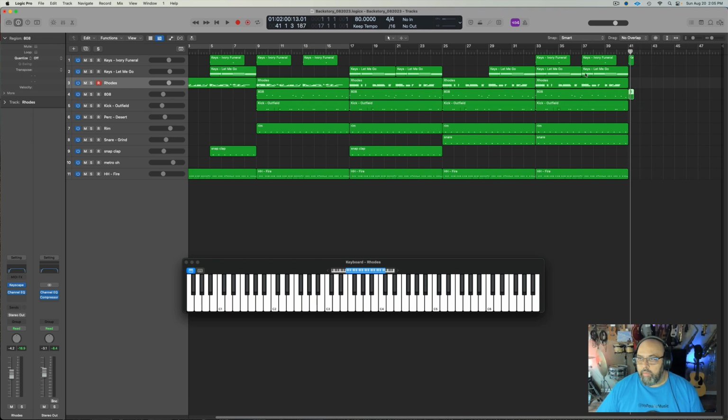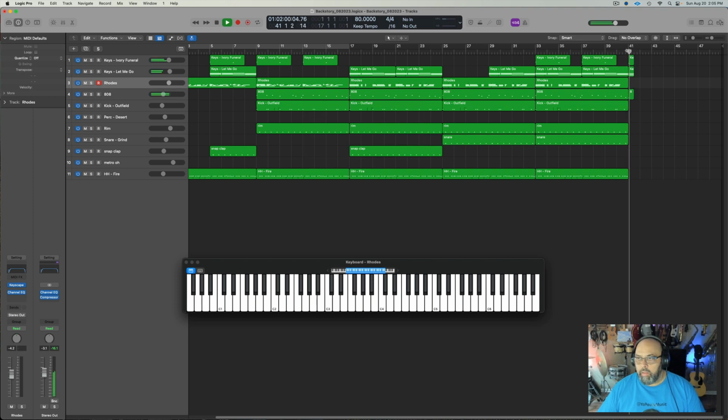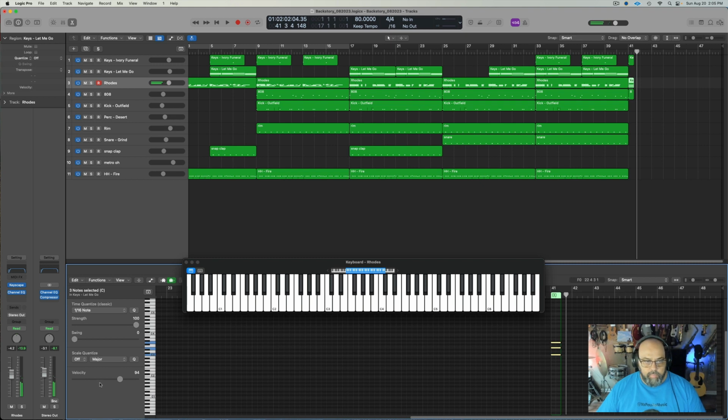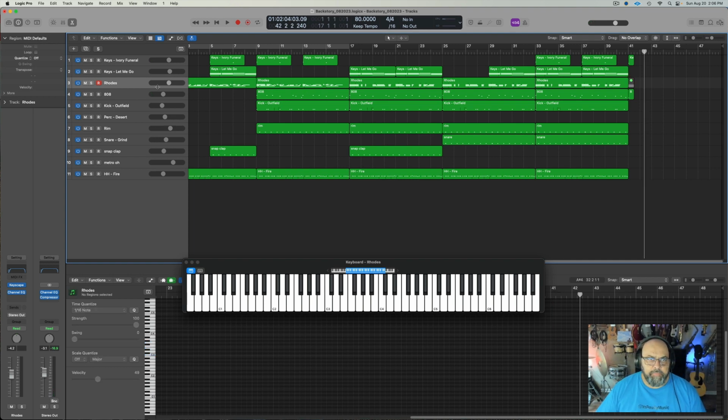And then we'll take that first chord here as well. Split it when it does this. Delete that. Oh, wait, wrong one. Maybe I'll mute that for a second and see. Okay, so need some more melodic stuff going on in here.